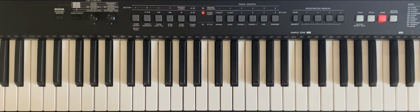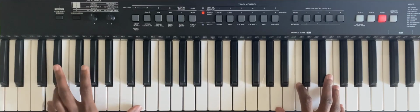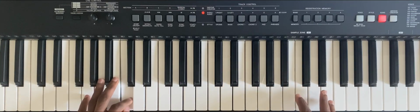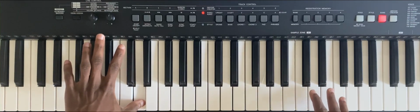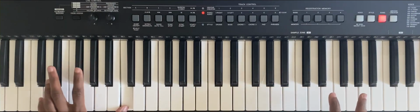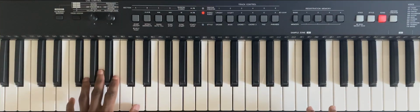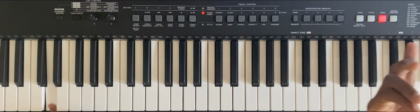Okay, and the second bass line variation goes like this. It's the same thing, but do so so so so so, then you just head on to the 6, then another 6, and then back to 2. But you remember the first one, it was do so so so so so so la, but this time around it is do so so so so so la la. You get a difference. Yes, so that is it.